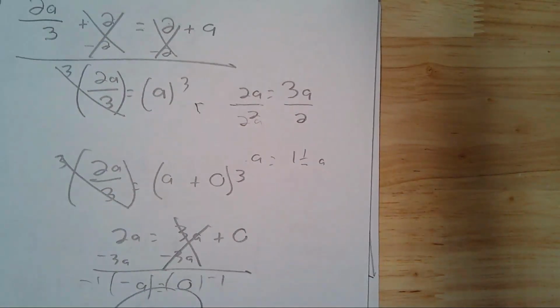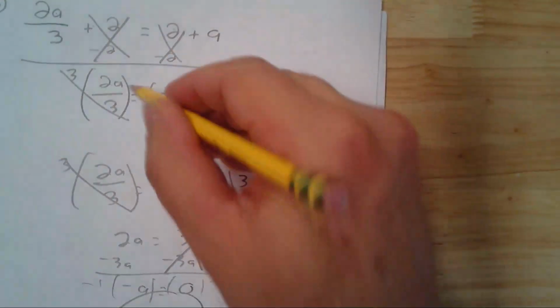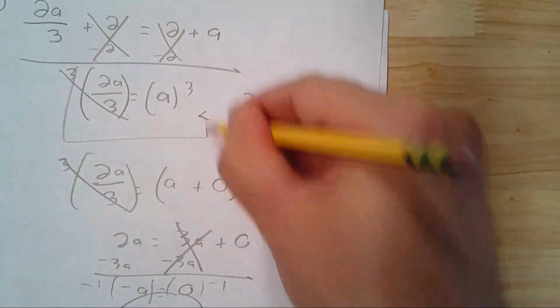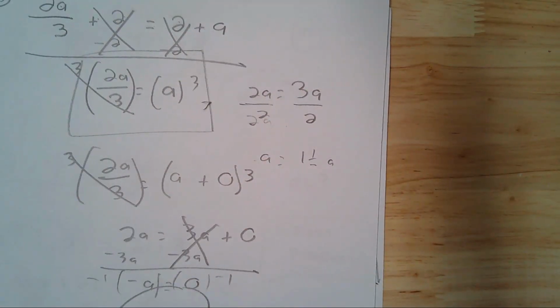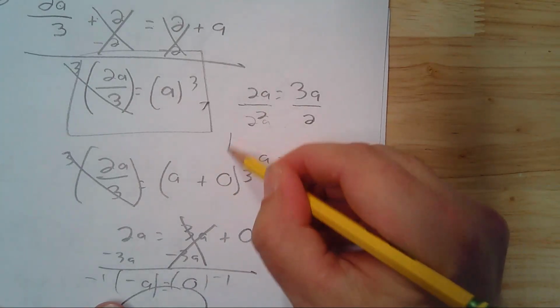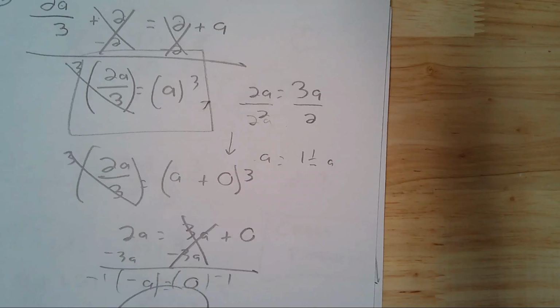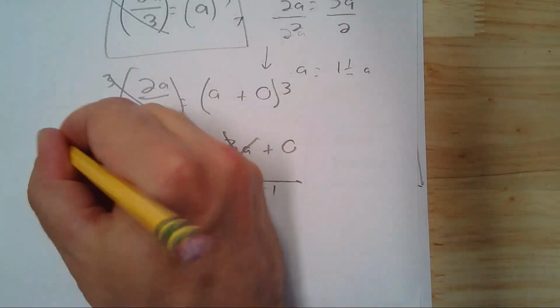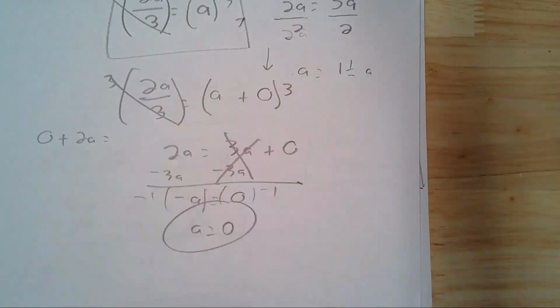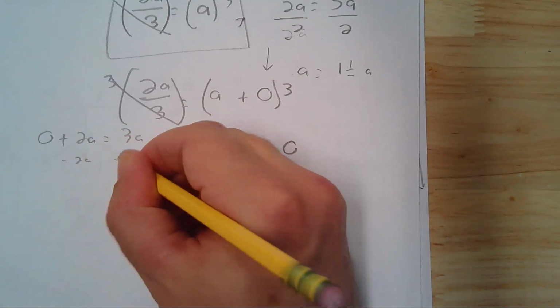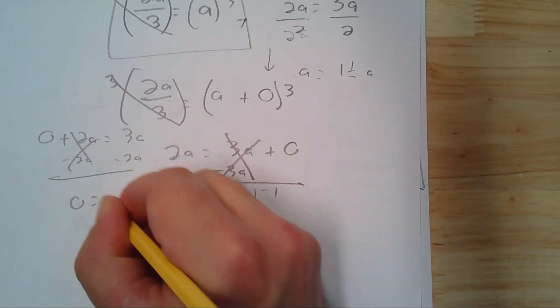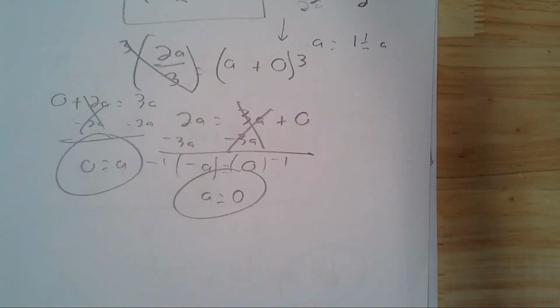But this one was really strange because when we did our first step, and this had to be our first step, this is what our equation essentially is at this point, but we've taken all the whole numbers out, and that wasn't wrong, what we did. In this case here, we have to do a somewhat strange scenario. I could have certainly done it this way too. I could have put it all over here, subtract the 2a from both sides, 0 equals a. No matter how you did it or where you put the odd 0 in play.